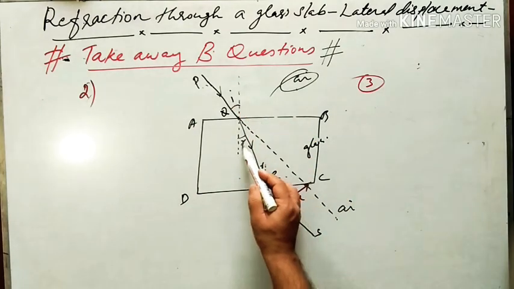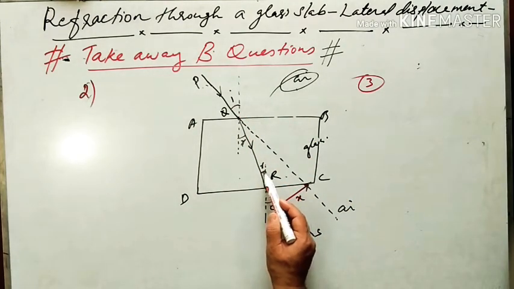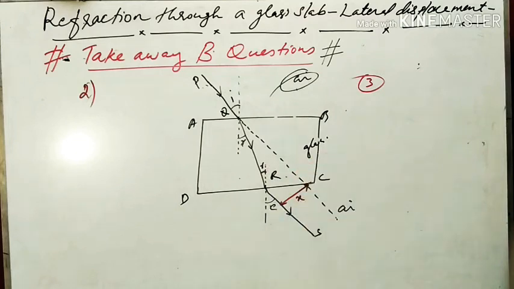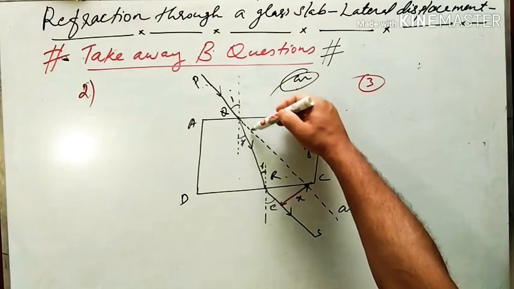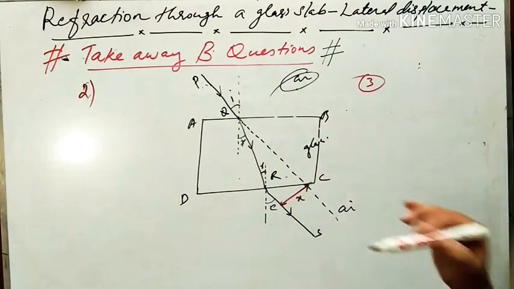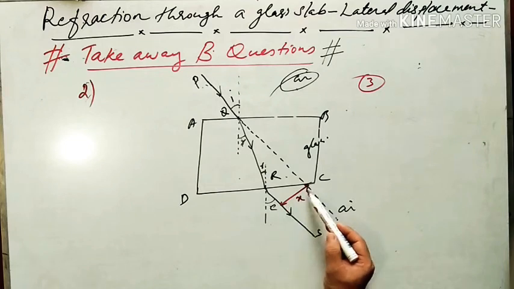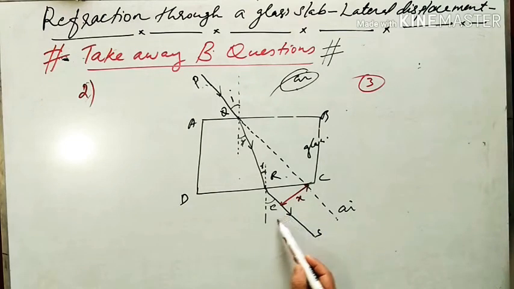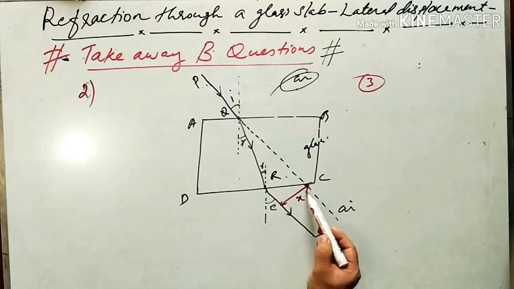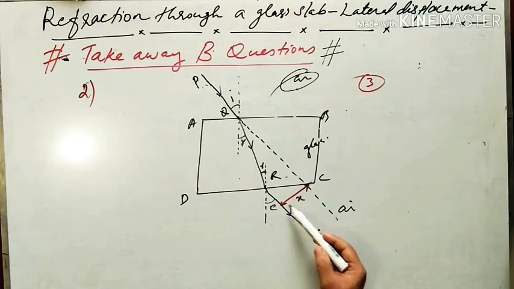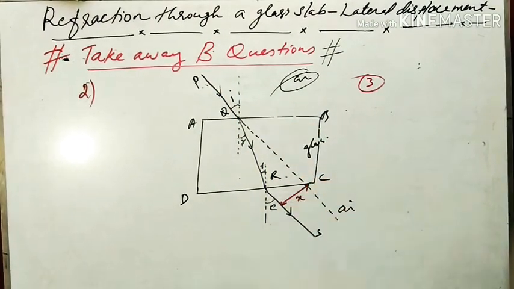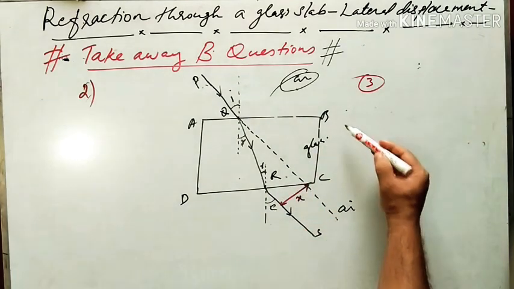Angle of incidence, angle of refraction, angle of emergence. This angle again, angle of incidence in the denser medium, both angles being equal. And if there was no glass slab, the light ray would have traveled in a straight line path shown by the dotted lines. The distance between the original path and the shifted path, the perpendicular shift, is called the lateral displacement. So lateral displacement x. I have completed the diagram. I hope all of you understood the ray diagram. Ray diagram part is complete.